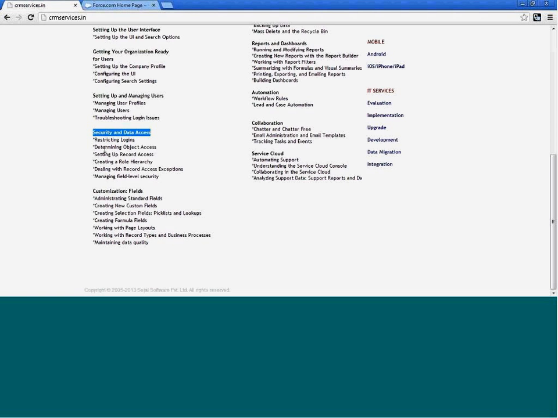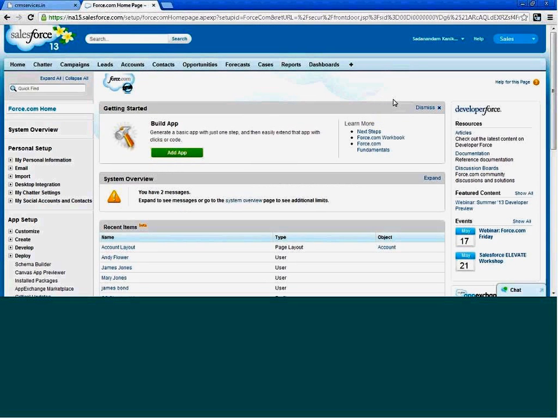We covered restricting logins and determining object access, setting access, in the last class. So what I have is I have recorded the sessions also. I will try to post it to YouTube and then you can also listen when you get a chance. Today, I have done this as part of Excel so that we can also observe what we have done, so that we will also understand. Just go over again quickly and then the rest of the topic.